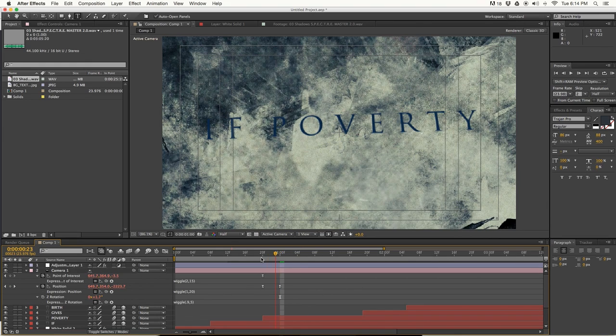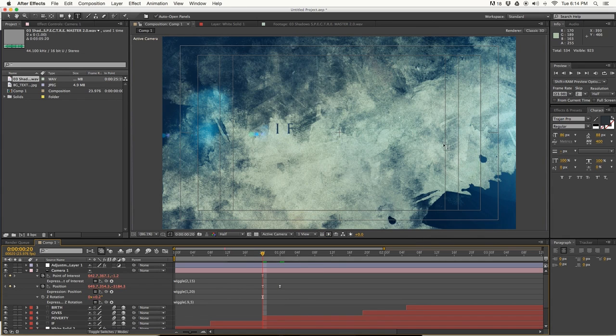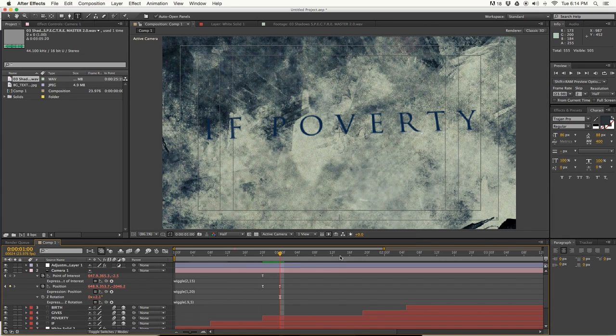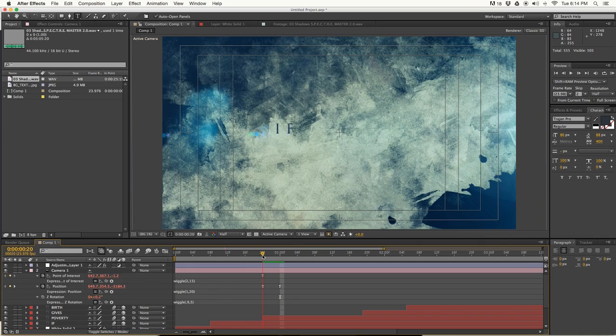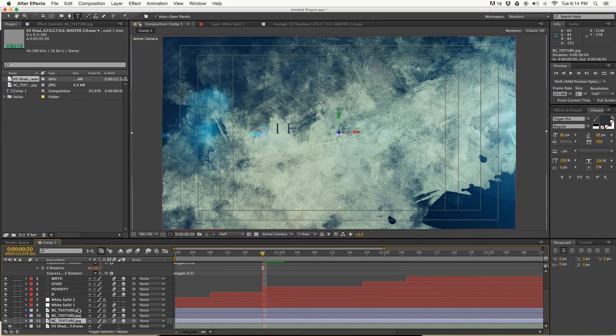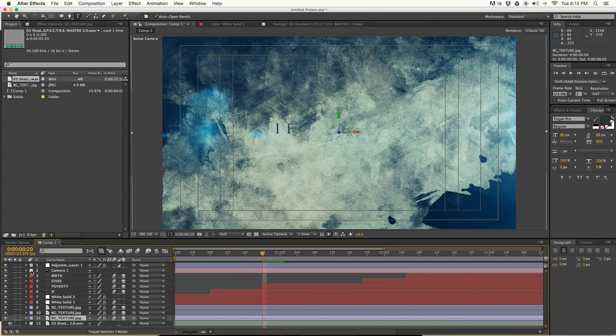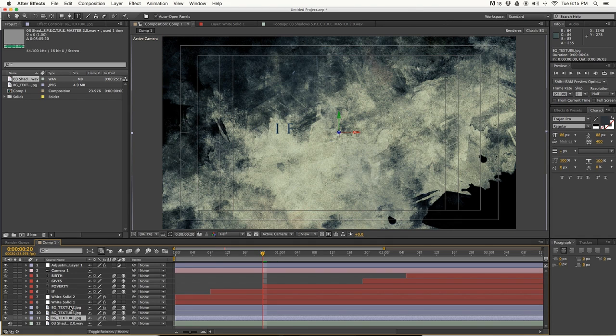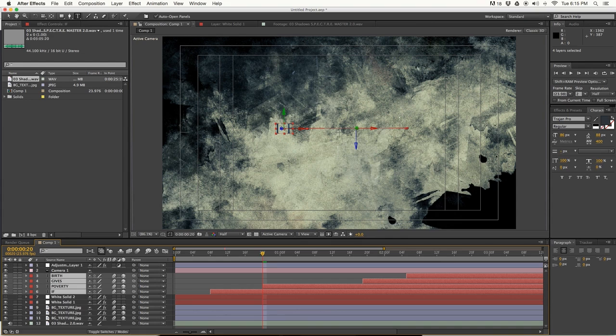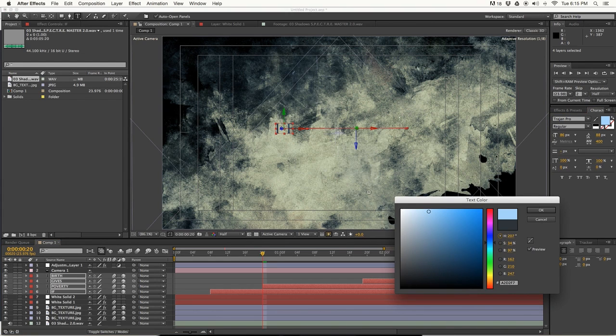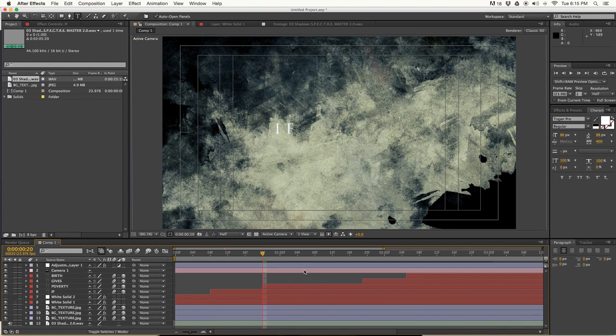I noticed the color changed and stuff too, and that's because when it flies past the lens flare, it's kind of changing the entire look of it. So what I'm going to do actually for now, just so we can get straight to the point, is turn off the lens flare and make the text all white again, just so you guys can see.